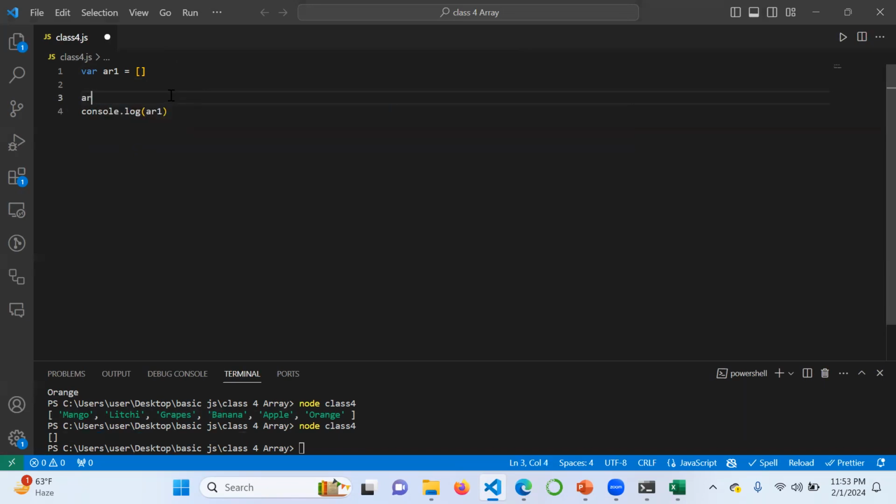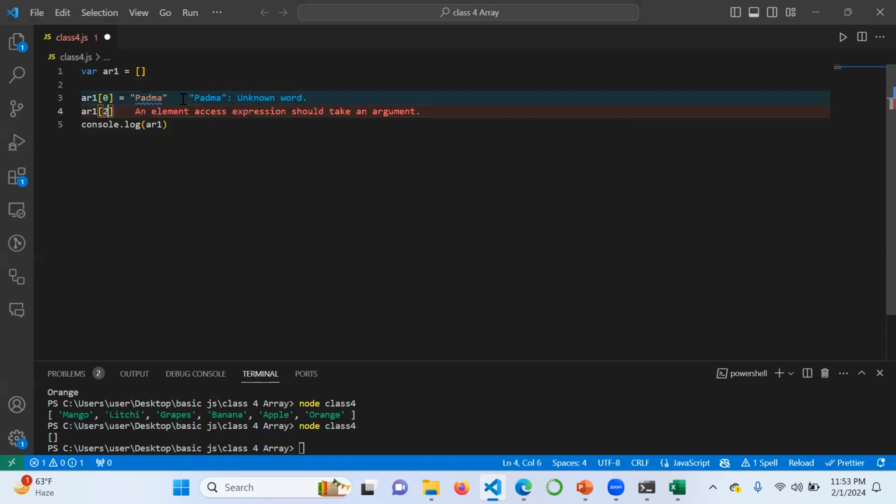And now I want to give input. I want to put some things inside the array. For example, in the 0th index, I want to put the first element, let me say I want to keep the name of the rivers of my country. So these are like Padma. And then I want to put the second element, and that will be maybe Jamuna. Okay. And this way I can put as many as I want. Okay. So now let me run the code again. You can see that we got Padma, Jamuna. So we can put many more elements inside this array.